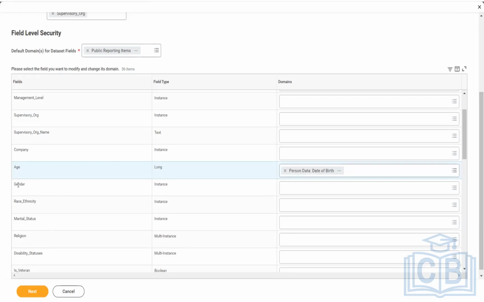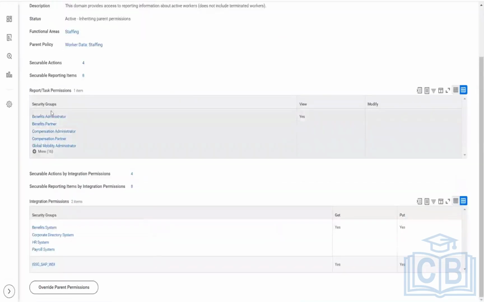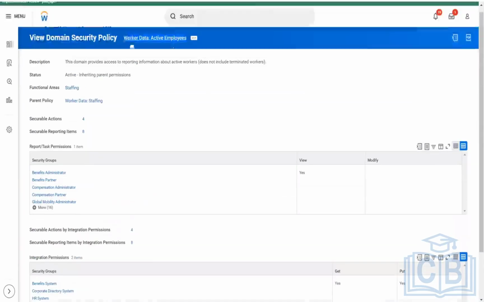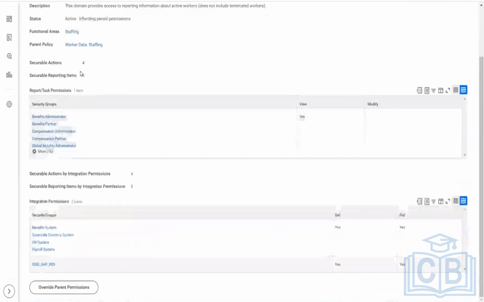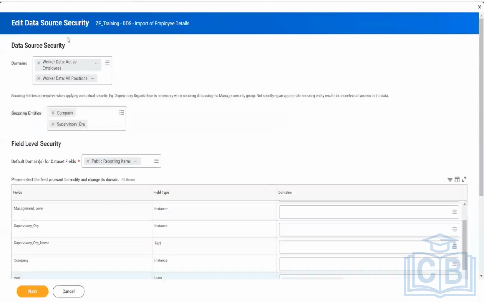Make sense? Right. So now this domain, worker data active employees, is available to all of these security groups. So they can all access all rows and all columns in this data source, right?